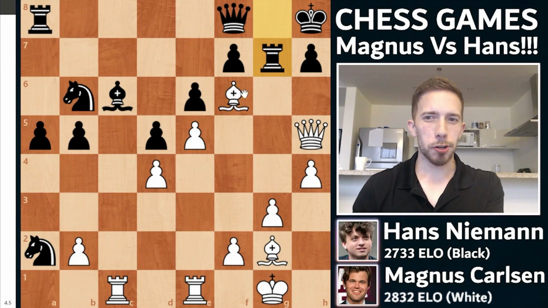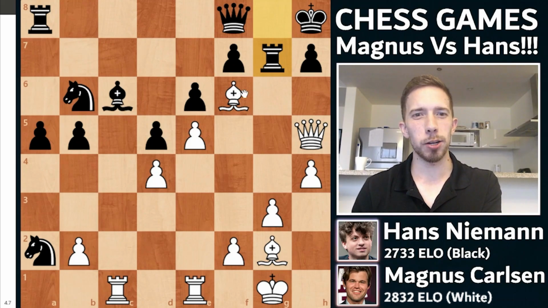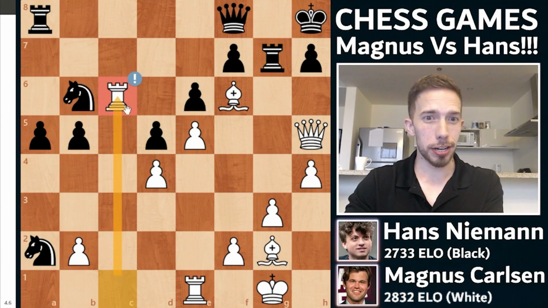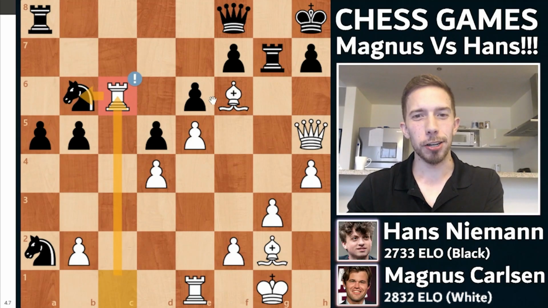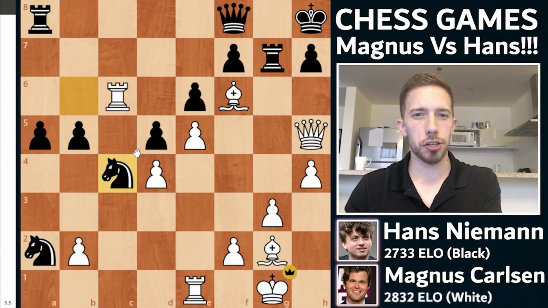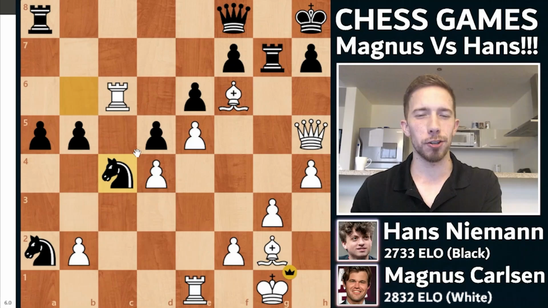But here, Magnus Carlsen, he doesn't even have to capture the rook right away. Instead, he goes rook takes c6, capturing the bishop on the c6 square, threatening rook takes b6. And here, Hans Niemann plays one last move, knight to c4, but in this position, he's running out of time, and he literally resigns on the spot to Magnus Carlsen with 3 seconds left on his clock.